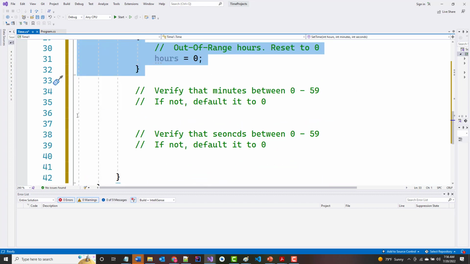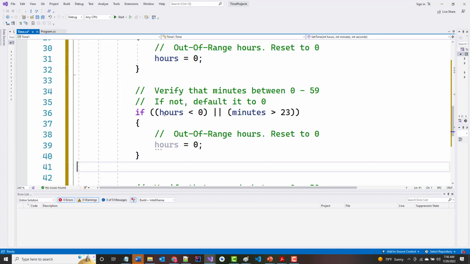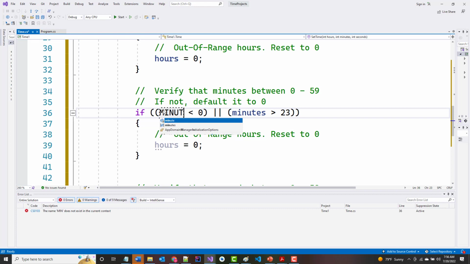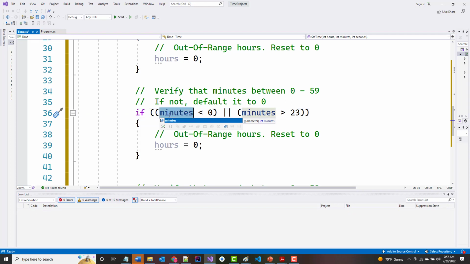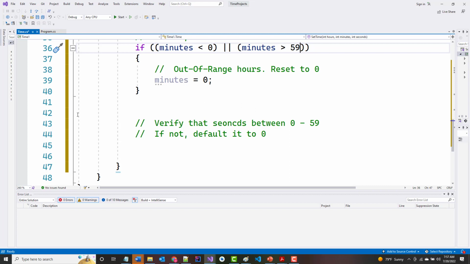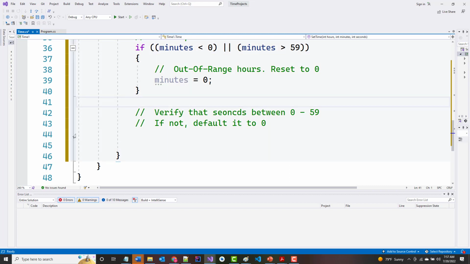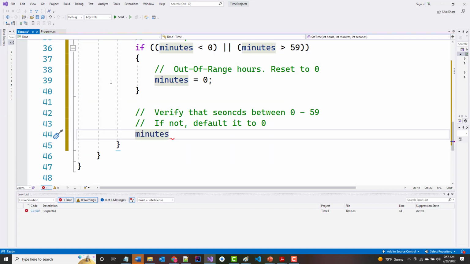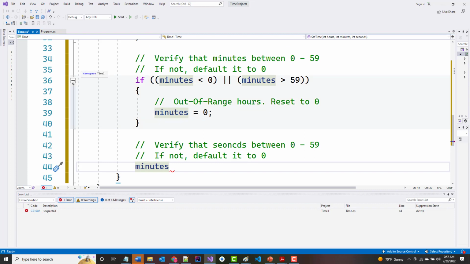And what I'm about to show you is a totally fine way to program. So minutes. All right, and then finally, again, I could add it one more time, and I could make this seconds.